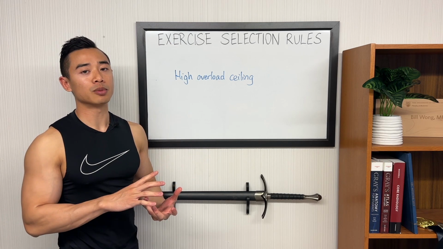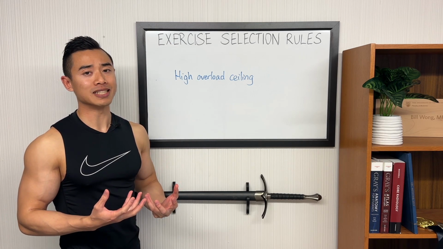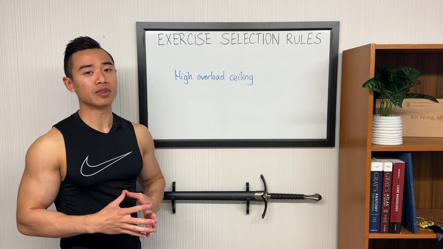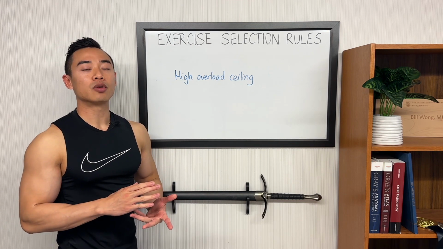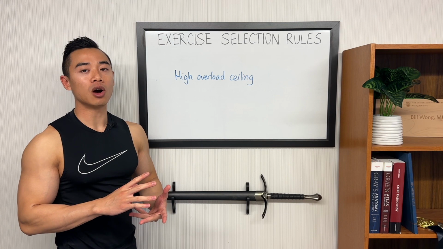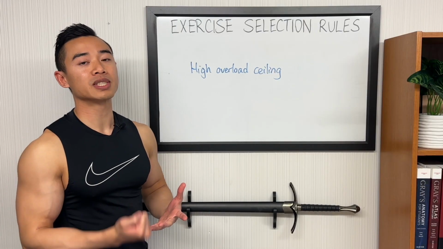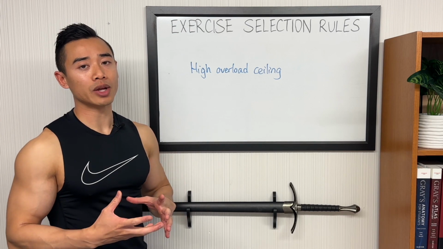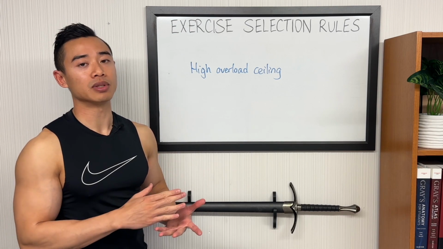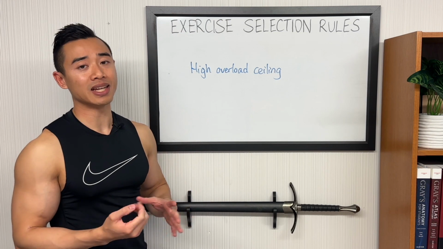That's not to say that bilateral movements are always better than unilateral movements. I do think there is a role for both of them in your program. But if you are a beginner, I would recommend starting off with bigger, heavier compound movements, which tend to be bilateral. So with that example of the single arm reverse cable press down, one of the main reasons why you can't go really heavy in that, for example, in the 6 to 8 rep range, is because of instability.